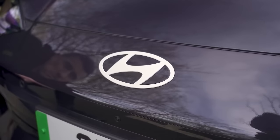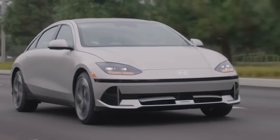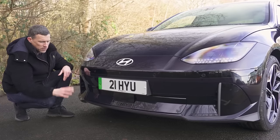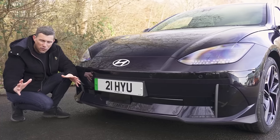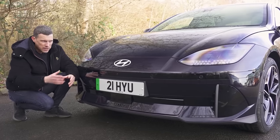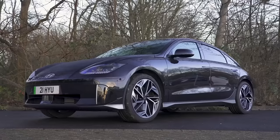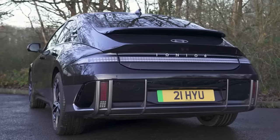The front has been redesigned slightly and looks a bit cooler than before. I like the fact that when the car doesn't need the battery or the motor's cooling, these vents stay shut, so it's a really nice, smooth design which also reduces drag for maximum efficiency. The idea being that this car is more efficient than the Ioniq 5 because of that swoopy shape, so it can go further on a charge, like for like. But the Ioniq 6 isn't the only unusual-looking electric saloon on sale.